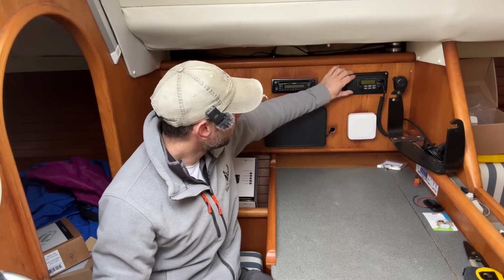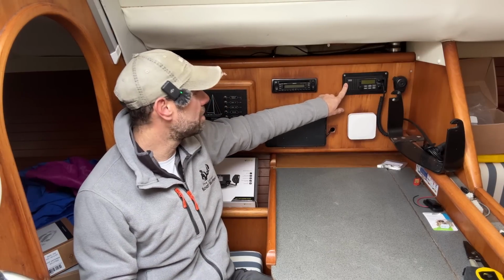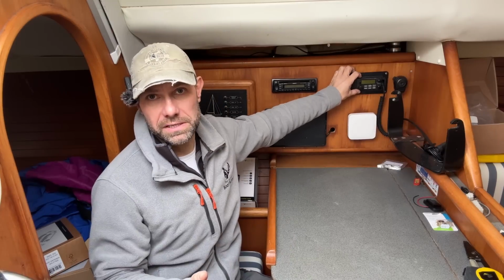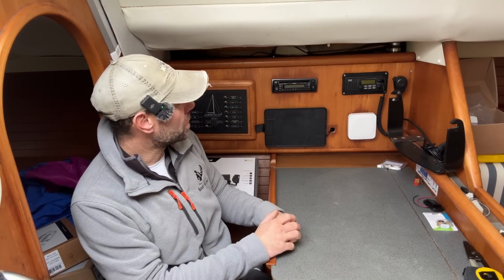I have a very old VHF radio. So this is a non-DSC radio. That means it doesn't have digital selective calling and it doesn't meet racing regs, so that needs to come out and go straight in the bin. I'm thinking about giving it to a museum to see if they would like it.